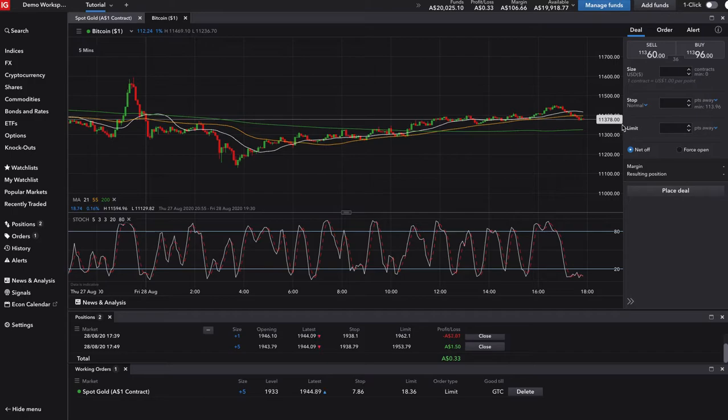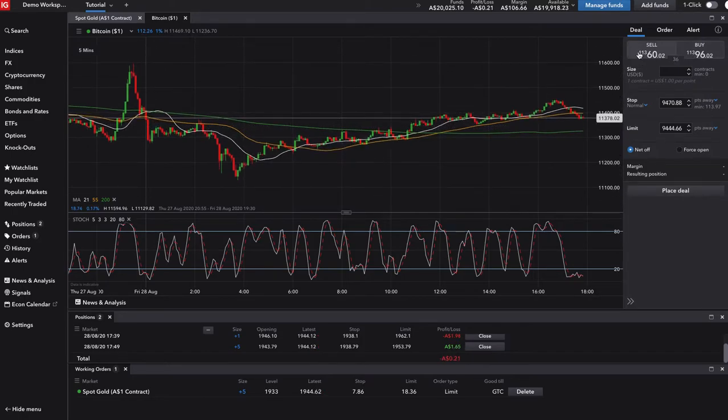Alright, so here we've got Bitcoin at 11,359 sell and 11,395 for buy, with a $36 spread in the middle.